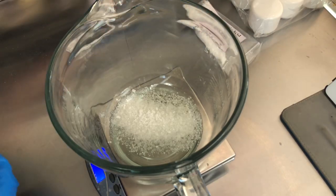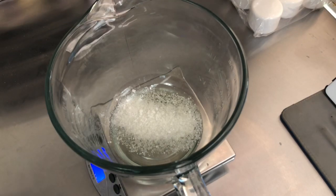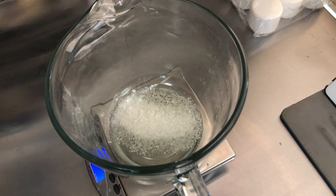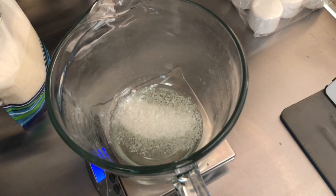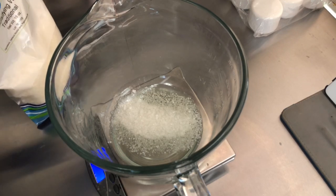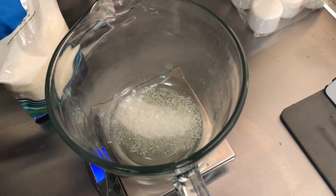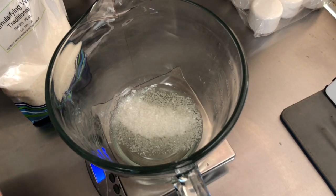Okay. I'm also going to need to open this emulsifying wax. And we're going to tare our scale back to zero. If I could ever get this bag open. And for anyone curious, I am using gloves throughout this entire process, except to open this bag because I can't get a good grip on it. But I am using gloves.